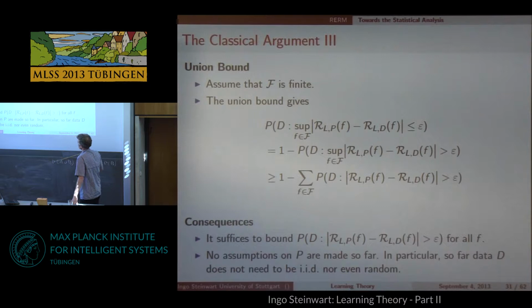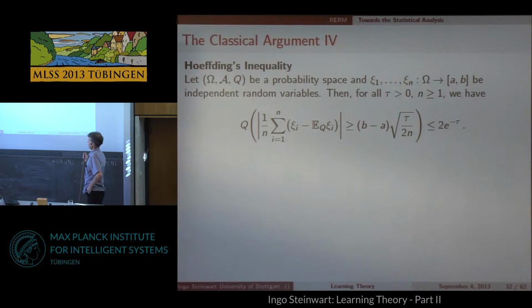Okay, so the next step will be to deal with these sorts of estimates if we assume that the data is IID. Just to give you an idea of how the analysis works. To this end, we have to look into the literature and look for estimates of such quantities. Maybe the easiest estimate you may have seen is the estimate you get from the weak law of large numbers, where it's basically an application of Chebyshev's inequality. This would be the very easiest way to estimate such a quantity. It turns out that in many cases, this is way too crude, and therefore we use a different inequality known as Hoeffding's inequality.